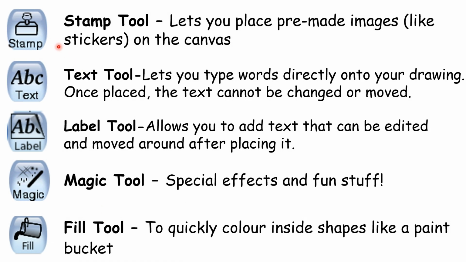Then we have our stamp tool. Stamp tool lets you place ready-made pictures or pre-made images on your canvas. Like that, these are like stickers which are ready-made. Like if you are preparing some picture and you want a bird picture to be inserted on it, then you can use your stamp tool where you get the ready-made image of a bird.